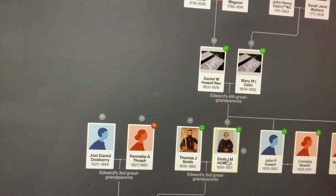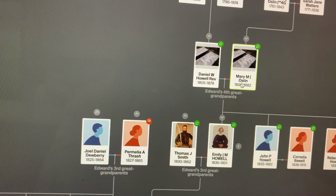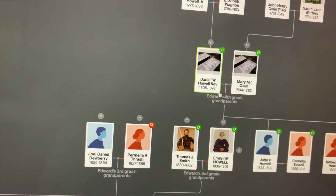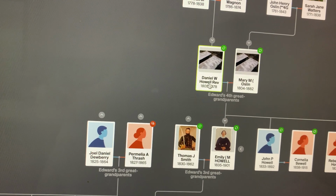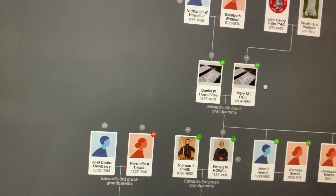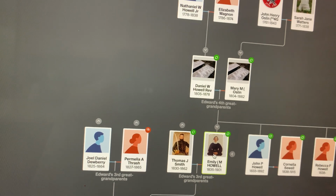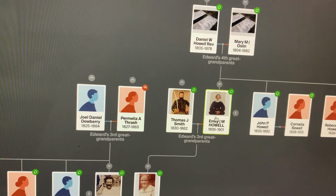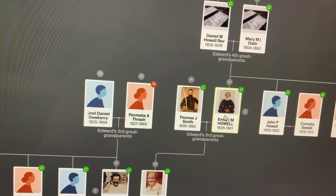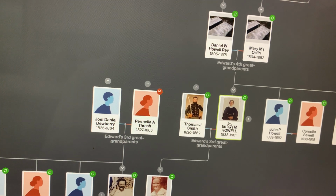And because Emily was spelled so many different ways, she was Emily and Emma and different things, but I found one census where she was the sister of J.P. Howell, who was one of the sons of Daniel and Mary, who was in this Daughters of the American Revolution application. And they're buried real close to each other at Harmony Church. So that's how I had to prove that. I had the graves that were close by, and they were on the same census.